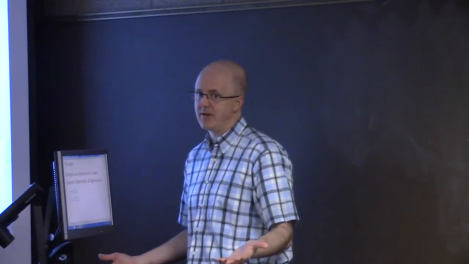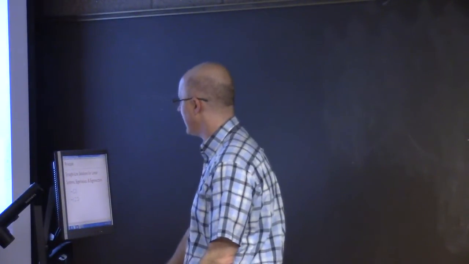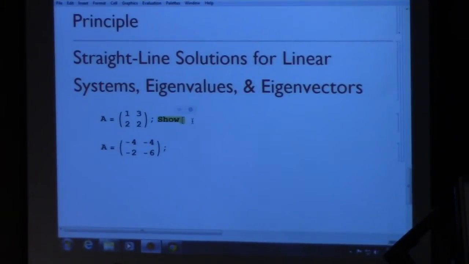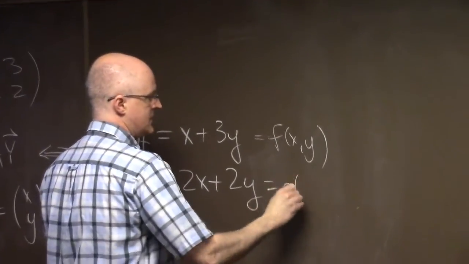They are coupled together. So we, as of the moment, don't have any way to figure out what solutions to this are. Let's go ahead and enter the matrix here, and then let's take a look at the VectorPlot and StreamPlot, the vector field and the stream plot of the solution curves. So I'm going to show a vector plot. Well, I could type in f and g. I actually don't have to here. I will eventually use them. This is what I'm calling little f of x, y, and this is little g of x, y.